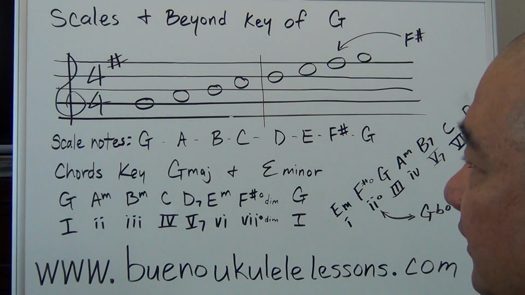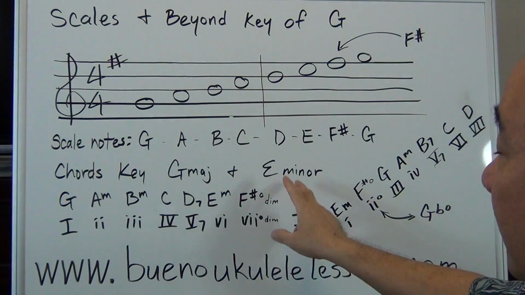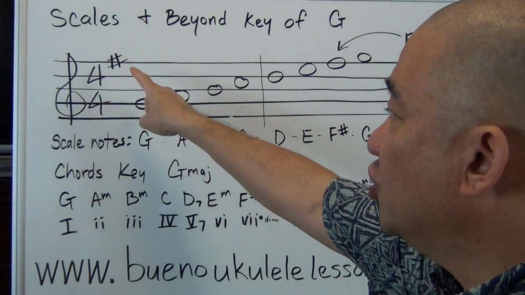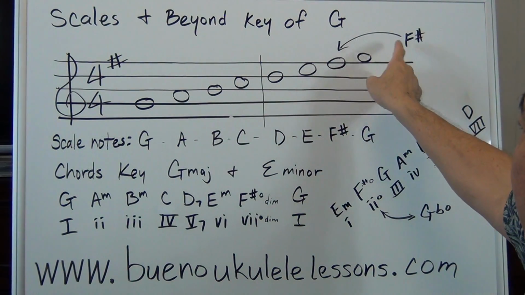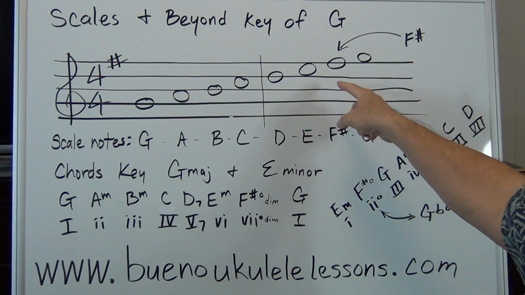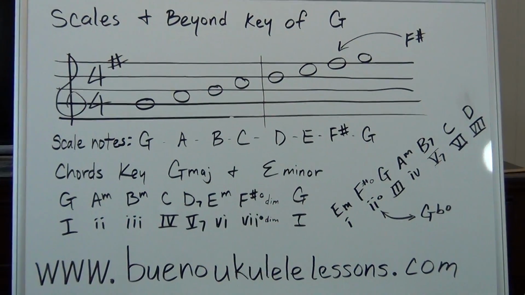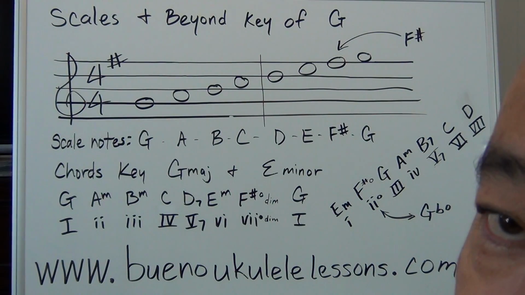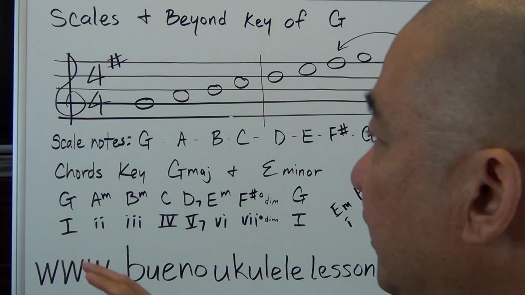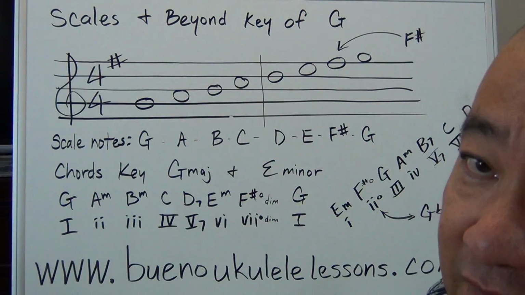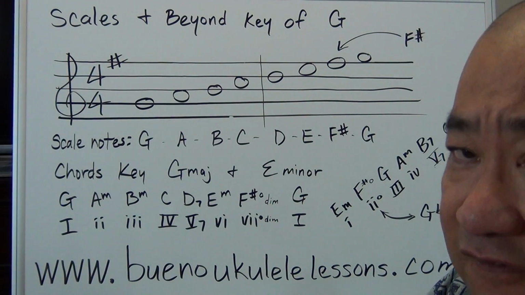At the top here, we've got the treble clef. We're in the key of G, G major or E minor. You notice there's a sharp on that top line, which is the F sharp note. I left a little note over there reminding you that it signifies F sharp. Keep in mind, in music they don't put the sharps on every note that's supposed to be sharp. So for instance, in the key of G, this line right here is an F.